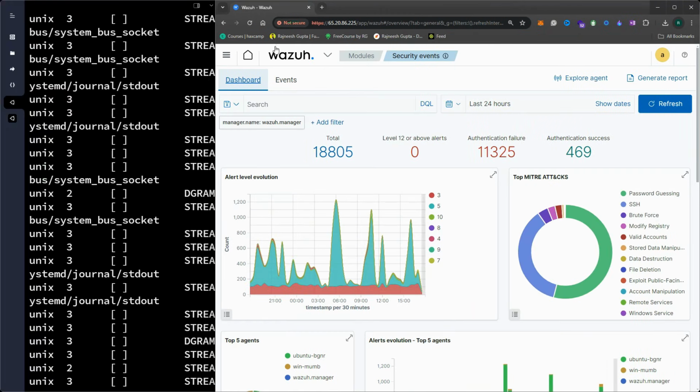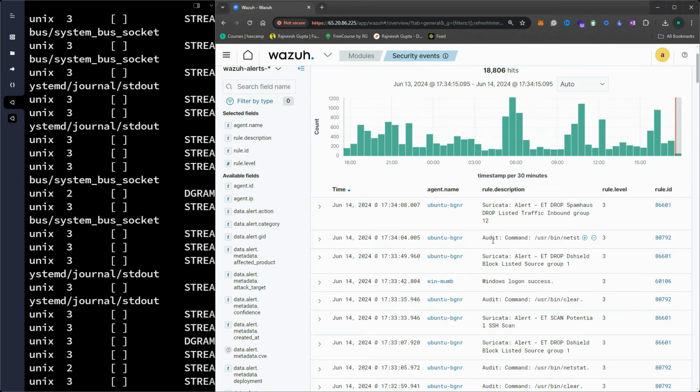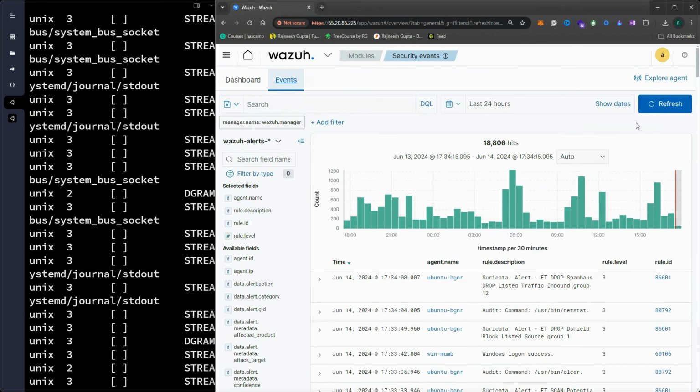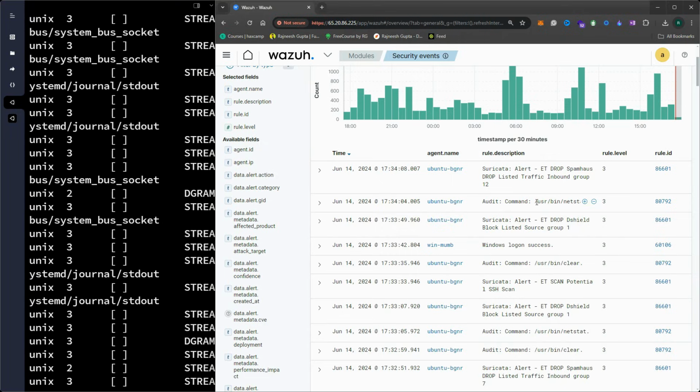This is our Wazuh dashboard. We can go to security events, click on the events tab, and let's see. Okay, we got an alert here. Let's refresh one more time. We got an audit event here, right? And this belongs to the netstat file, right?